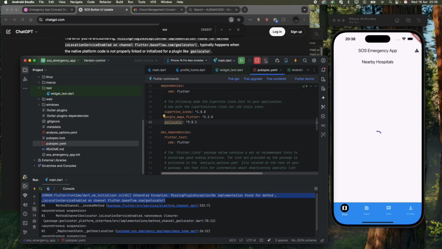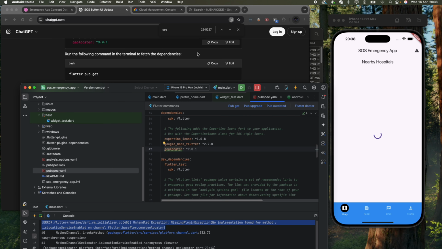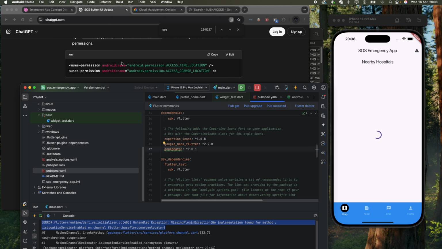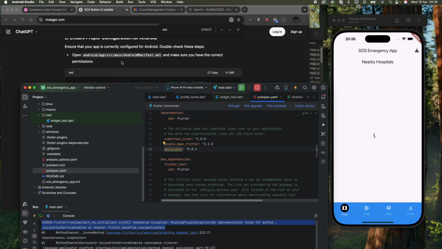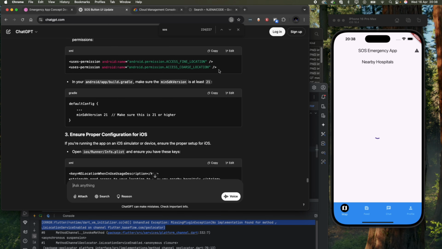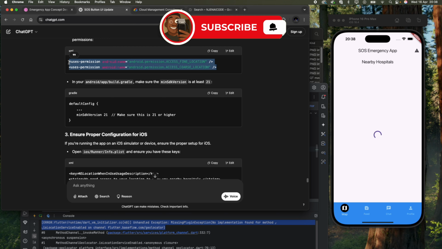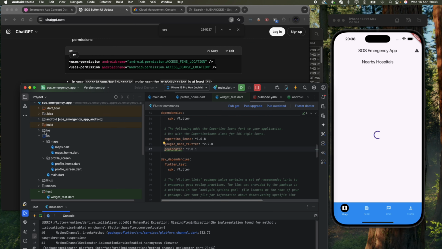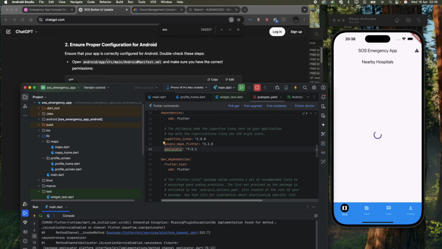We have geolocator 0.1. We have that pubspec. Oh, and then ensure, we didn't have this on the first one, but this is for Android. Same location with the manifest.